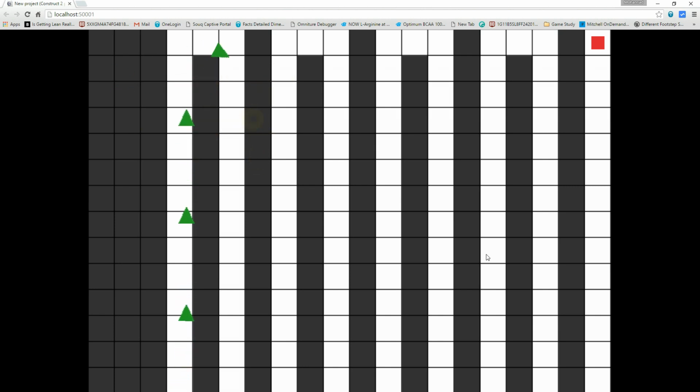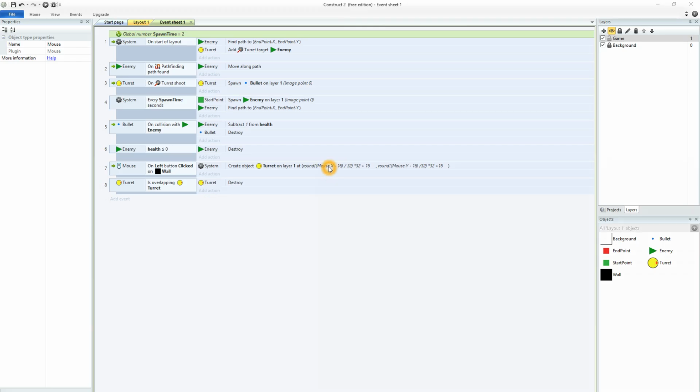So let me just really quickly explain what that, let's say, equation means. So for example, we clicked on pixel 15 in X. Or let's say position 16. So 16 minus 16 is 0, 0 multiplied by 32, we'll still have a 0, and we have 16.